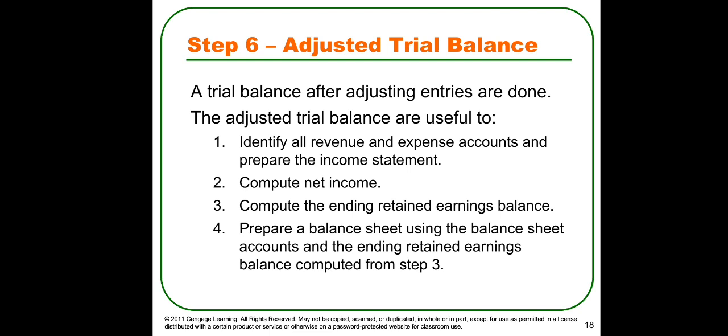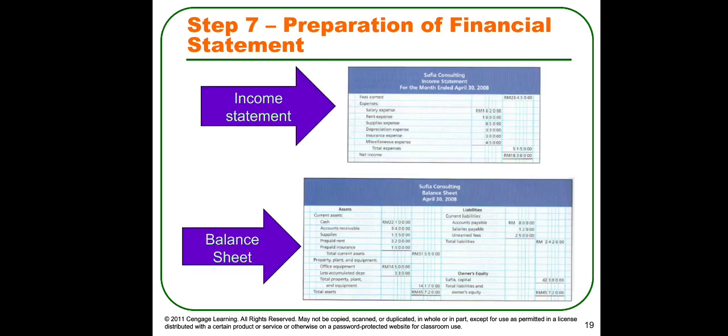After you have done the adjusting entries, you have to prepare a new trial balance. The new trial balance is called the adjusted trial balance. It means a new trial balance you prepare after you have done the adjusting entries. The adjusted trial balance is like the final trial balance, a trial balance that is free from error and follows the matching principle. The format of the adjusted trial balance is the same as the format of the trial balance.